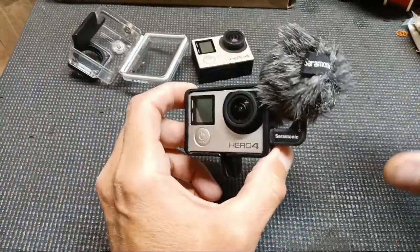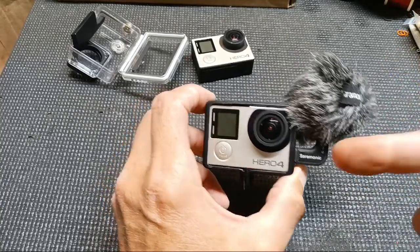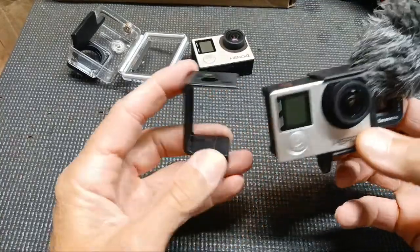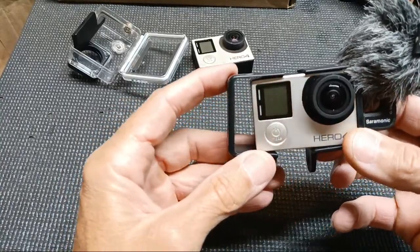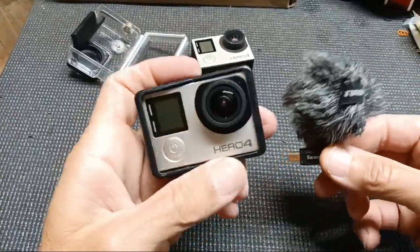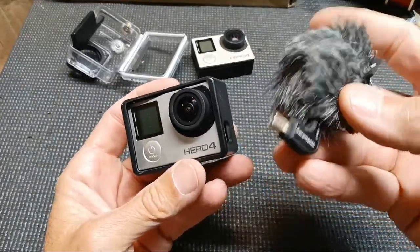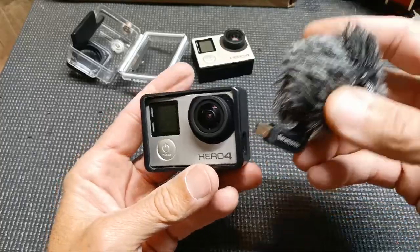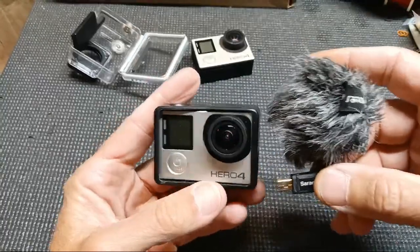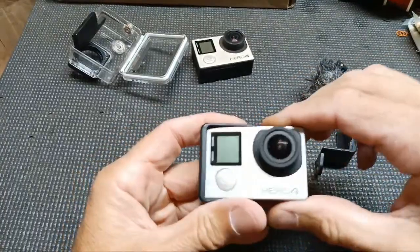The screen on the back lets me do an instant replay to make sure I got the shot. This housing broke, making it actually easier — you just put it together and clip it in the harness with the screw and it holds fine. This backup is just in case. As for audio, I picked up the Saramonic mic — it comes with this little rabbit ear mount that enhances my voice and takes away background and wind noise.